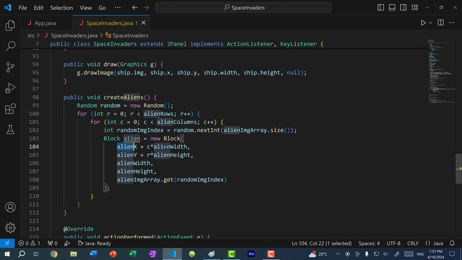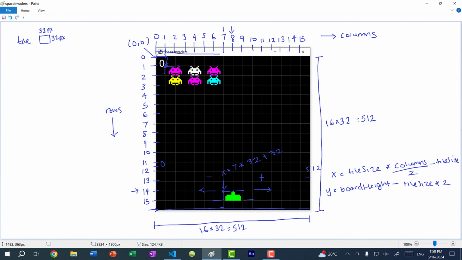So we are doing some math here to determine where to place the alien. Alien x and y are the starting positions. So c times alien width is basically the offset. The first alien we're going to place over here, and then we need to determine the next alien that we're placing for this specific row. So we would need the x position over here.